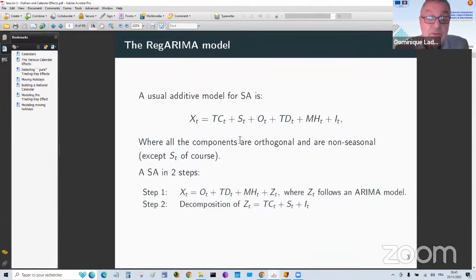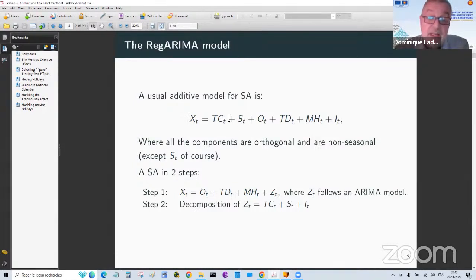And you are going to suppose that all the components are orthogonal and non-seasonal, except, of course, the seasonal component. So all these components should be orthogonal, and all the components except S should be non-seasonal.